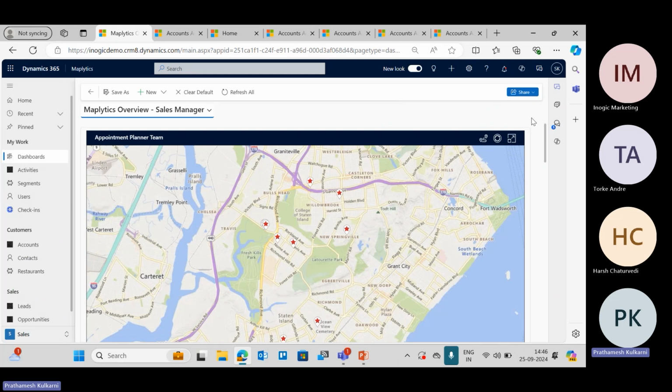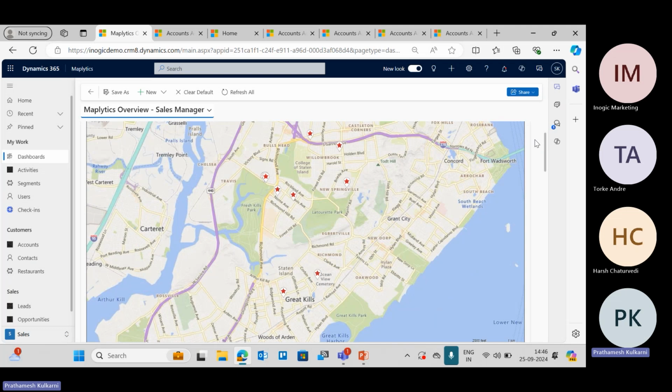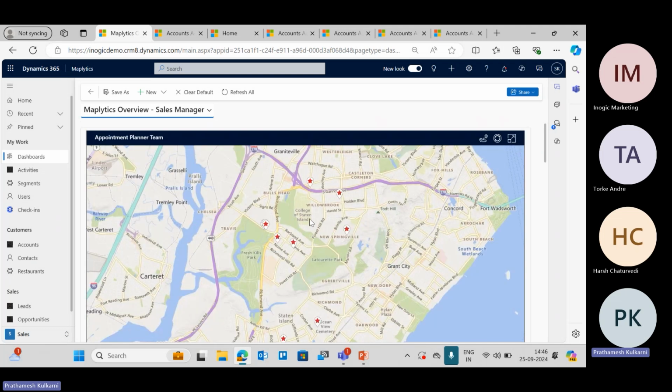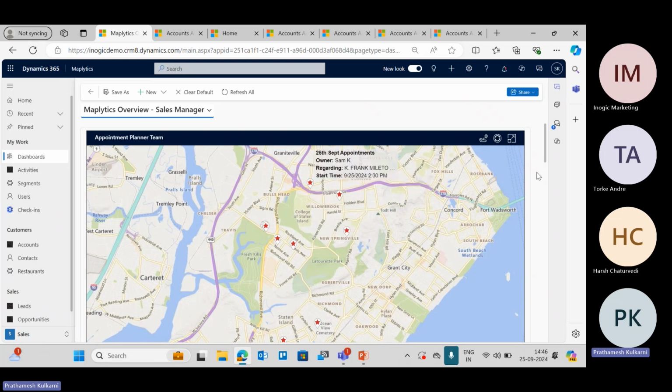Maplytics can help your management team to create multiple such dashboards that can be in the form of pie charts, column charts, or heat charts as well. The types of dashboards that you can create would be based on your data and configuration, and we would assist you to create dashboards as per your business use case. Right now, I will just demonstrate a few types of dashboards that I have implemented over here. So this one in particular will show you all your appointments that are planned for that particular day. By just hovering over here, I can see all the appointments that are planned for today, along with the owner that is associated with that appointment.